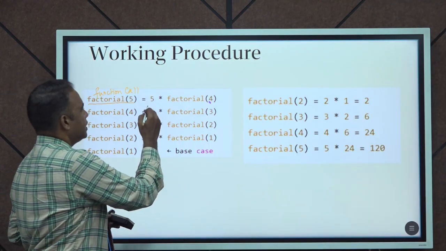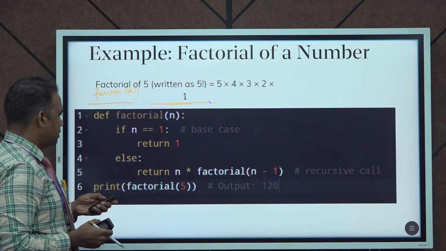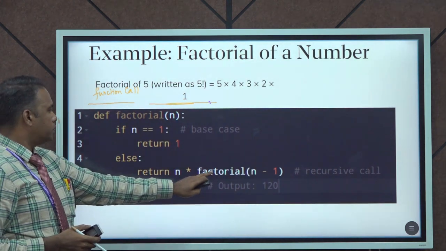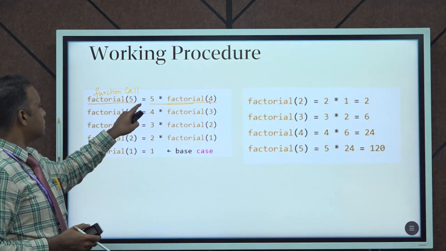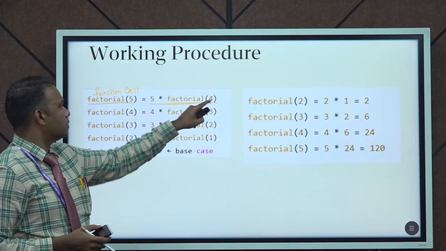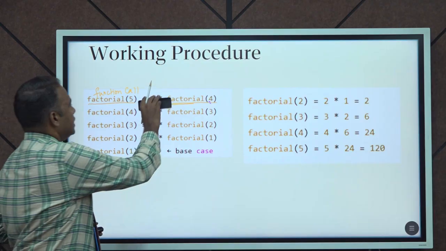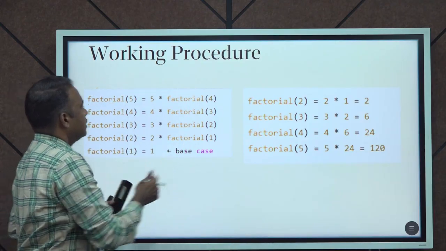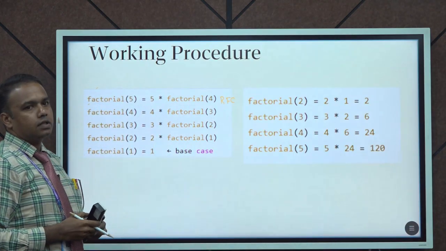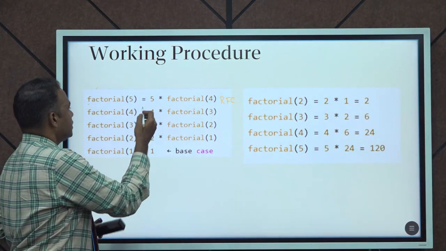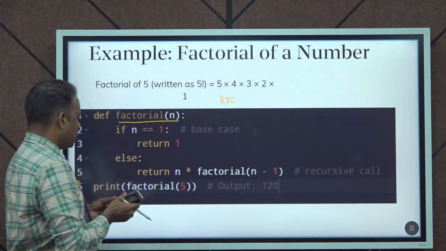Okay. This is very, very important. We got this line from this line. Hope you are understanding, right? When n is equal to 5, factorial of 5 is equal to 5 into factorial of 4, that is 5 into factorial of 5 minus 1. So this is the case. Again it goes into a recursive function call, and the value goes to factorial of 4.